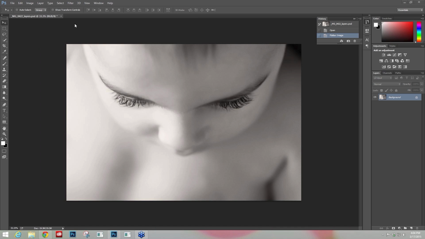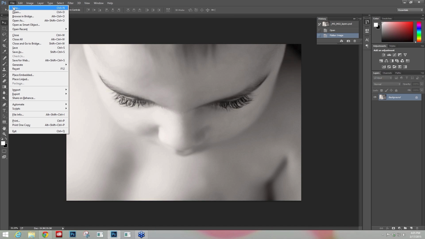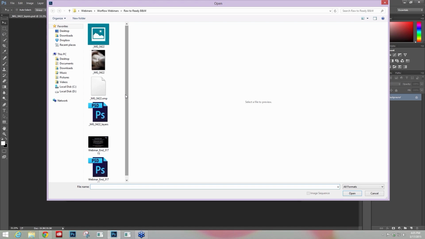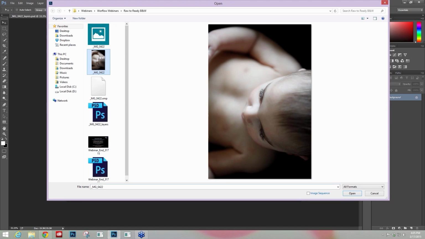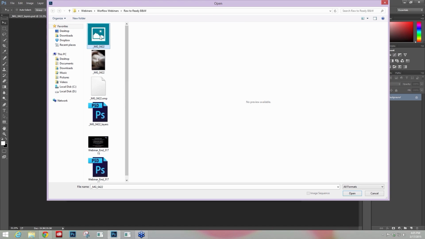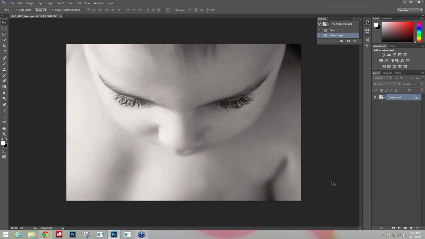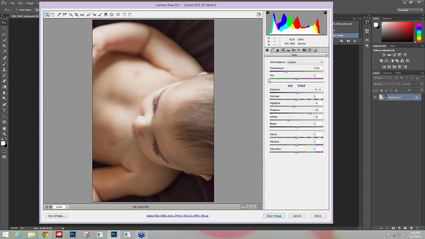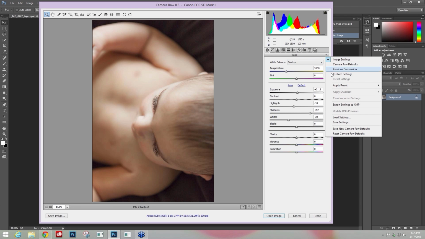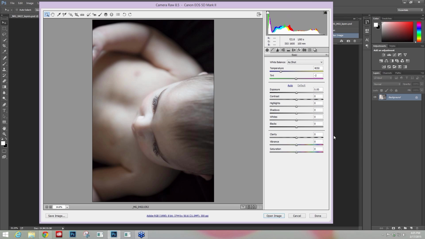Let me pull that up for you, and the way that I'm going to do that is just by opening up the raw file and starting the whole process. That's really the way that I would start this process, by going File, Open, and finding the image in the raw format that I need. Here's the JPEG format just so you see it. And that's my raw image, and I'm just going to say Open, and it's going to pop open my Camera Raw program. Now, it did apply the settings that are saved in the file at this point because I've worked on this image before. So I'm just going to come over here to this drop-down menu and say Reset Camera Raw Defaults to get back to this original image.